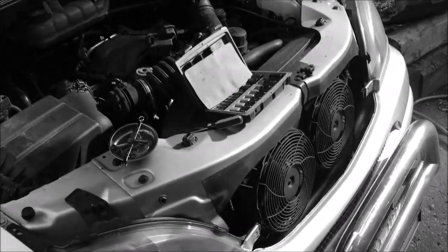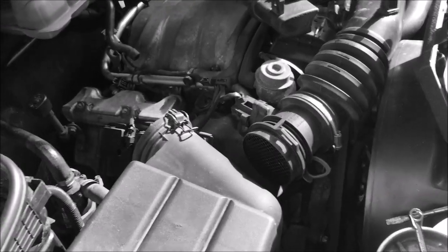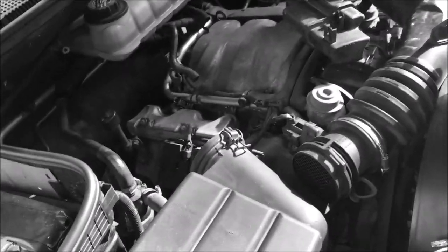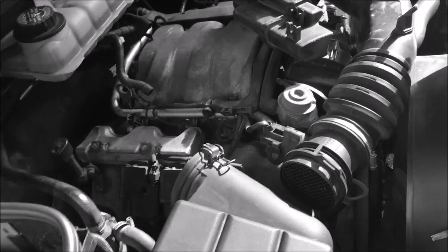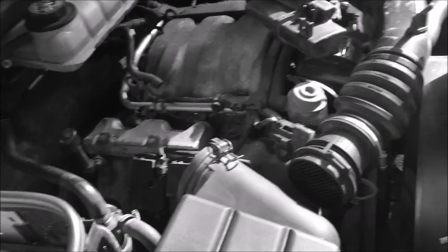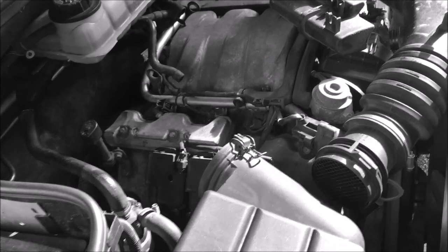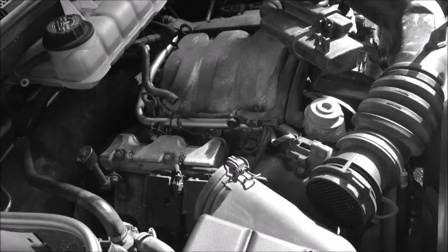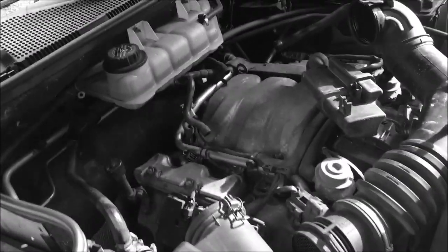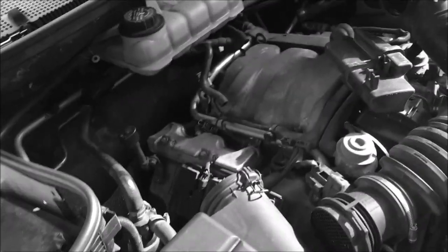What might make you think your EGR is bad? I didn't think mine was bad — there were no symptoms on my car — I just do this as maintenance. But faulty idle could be an EGR problem, though it could also be a MAF sensor or other things. Car dying at idle especially when warm, cold idle not running properly, excessive fuel consumption, and a check engine light can all come on. Rough idle, rough running, and poor fuel consumption are the three big ones.